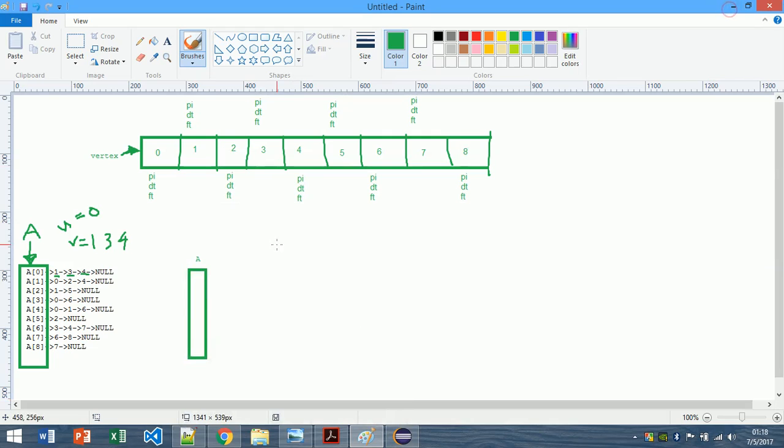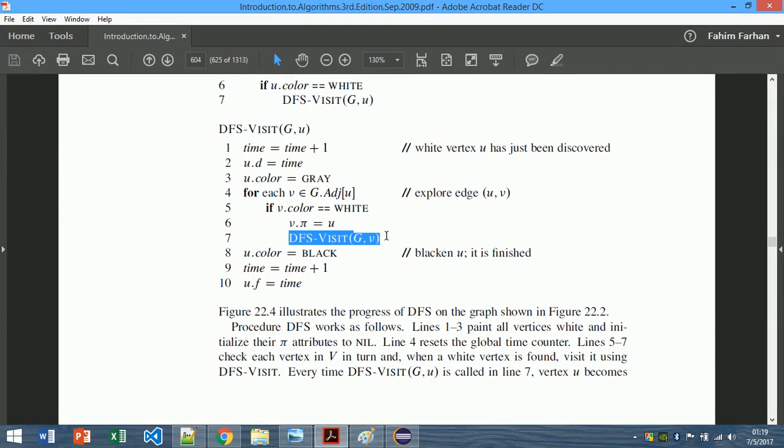So for 1, I'm going here. If the color is white, which is true, we shall make the pi 0, and then run the code, we shall call DFS visit on v.